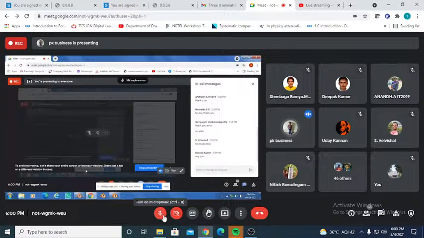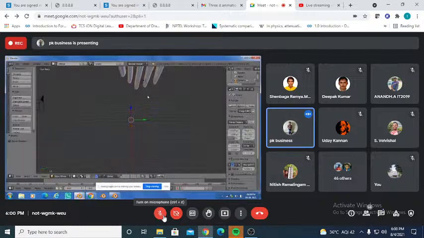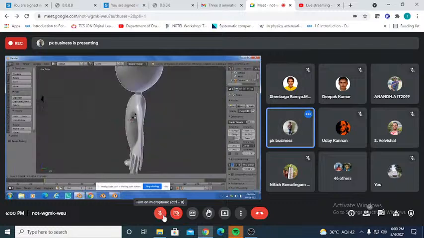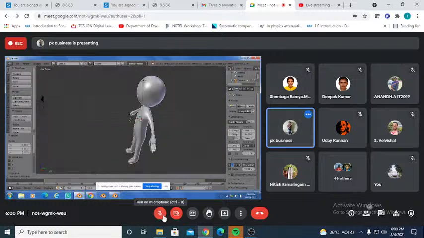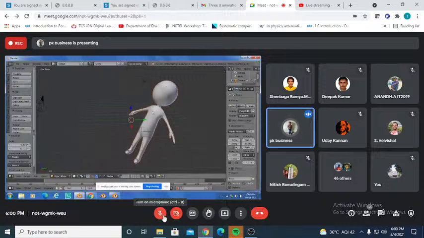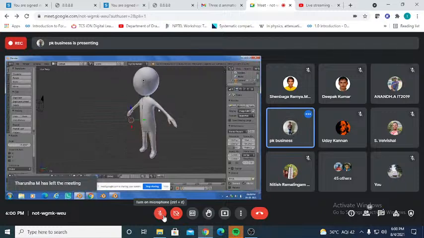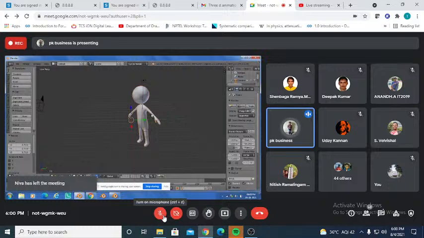Okay. Sorry guys, I have forgotten one thing. Wait, I'll go to Blender. After adding the image, the character of the stick man, let's go to Cycles render and place it in the correct order and go to the search option.